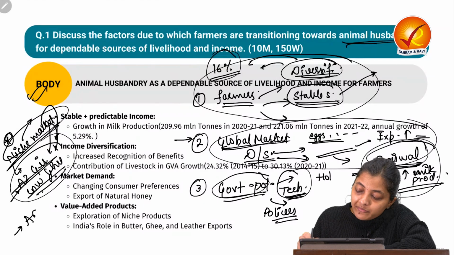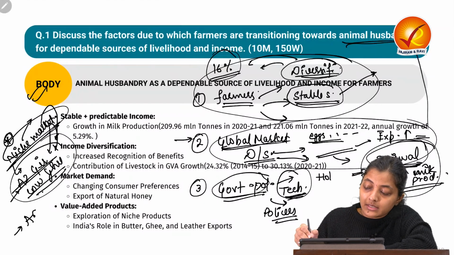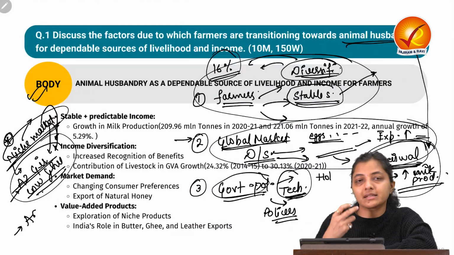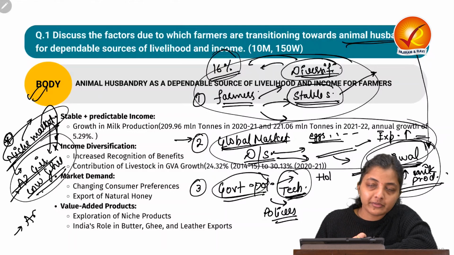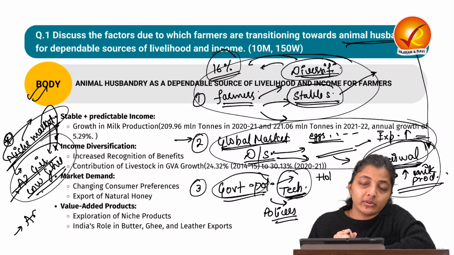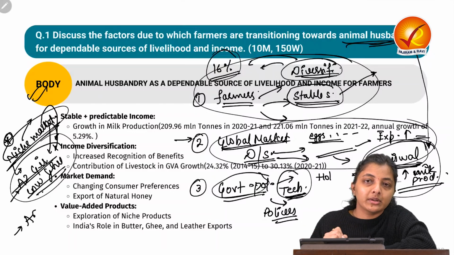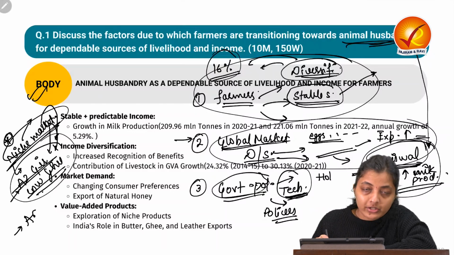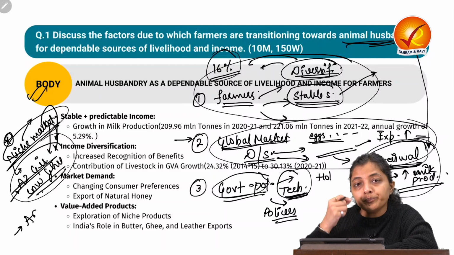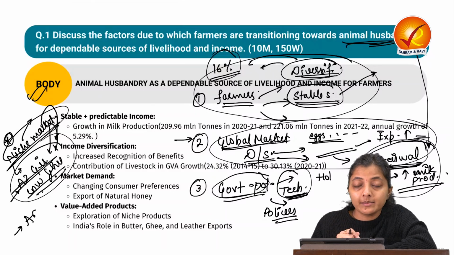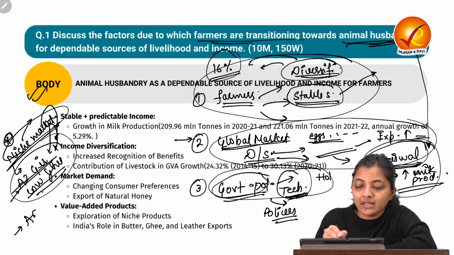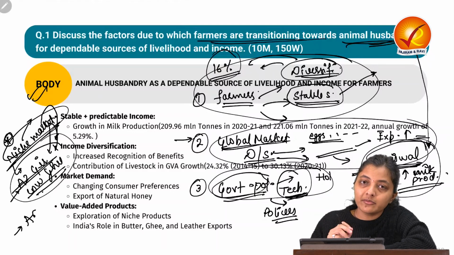If the farmers doing animal husbandry are getting the maximum yield out of their milk products, if they are getting a high milk yield, then why would they not take the transition from crop production to animal husbandry? So yes, due to technological advancement, efficient feeding mechanisms, and high-impact training programs provided by the government, due to these governmental policies, this transition is taking place. So these are some factors.